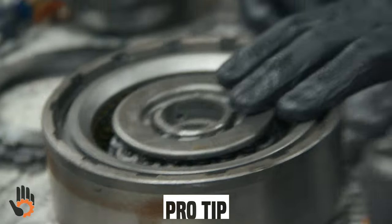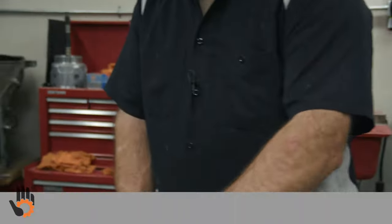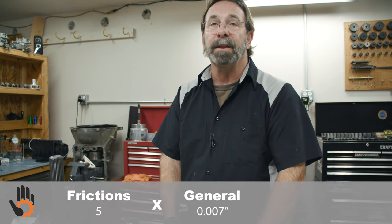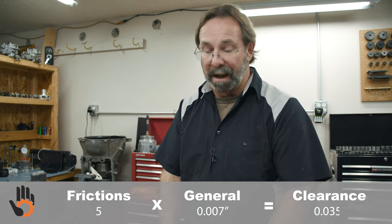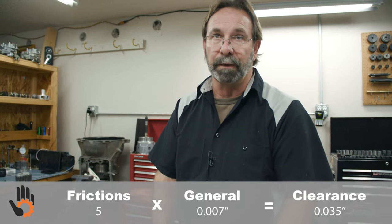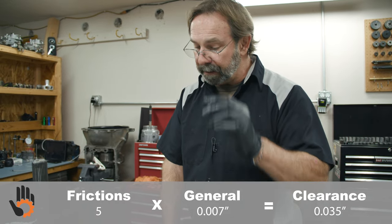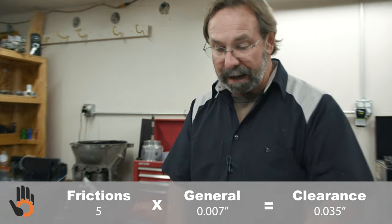Very general rule of thumb for clutch clearances: you would take the number of frictions times about 7 thousandths a piece. Okay, 7 times 5, 35 thousandths. We better have a minimum of 35 thousandths clearance in there. Okay, depending on which book you read, they're going to give you different variances on that.